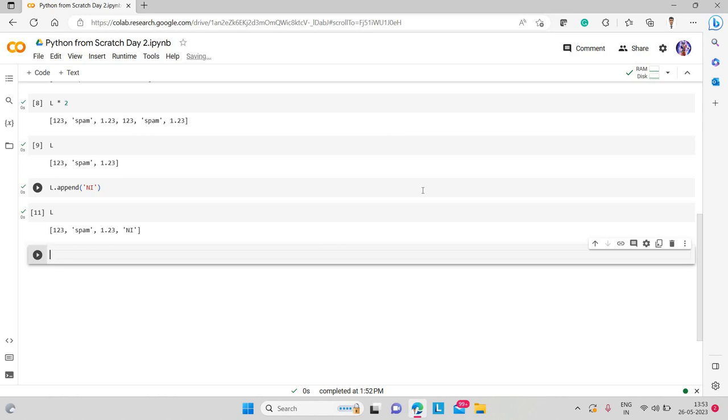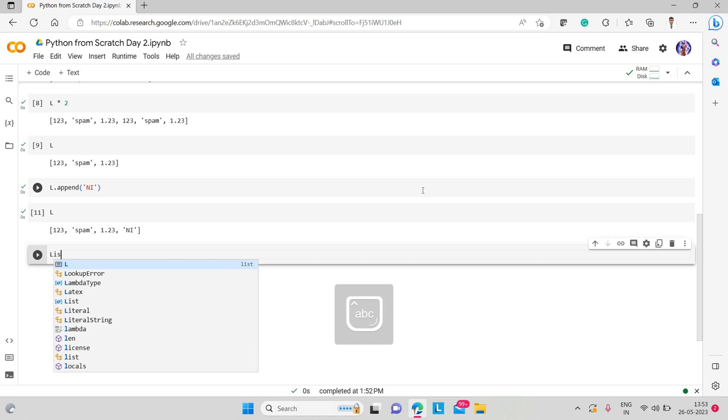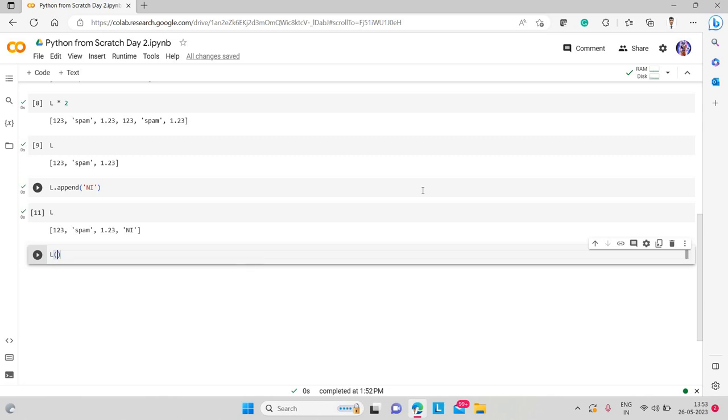Another is pop. If I write another function on L, pop is similar to the delete function. If I write pop(2), it will delete the value that is indexed at 2.